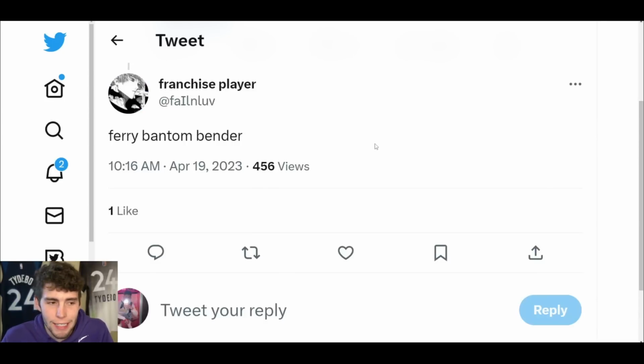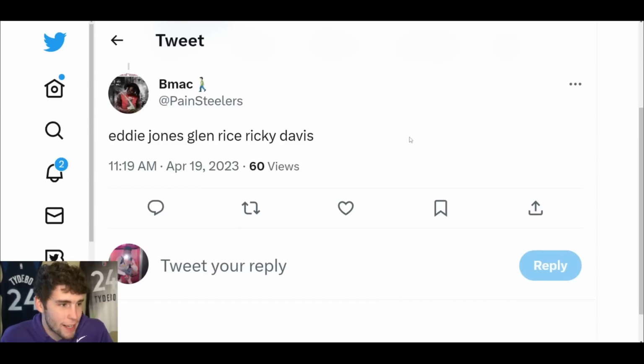Ferry, Bantam, or Bender. I think this one, for me personally, is pretty easy. I'm going to start Ferry, bench Bender, and cut Bantam. B-Mac says Eddie Jones, Glenn Rice, or Ricky Davis. Now, again, Glenn Rice, Ricky Davis, we probably know what order they're going to go in. But you got Eddie Jones in here as well. For me right now, as it stands, I'm going to start Ricky Davis, bench Eddie Jones, cut Glenn Rice.